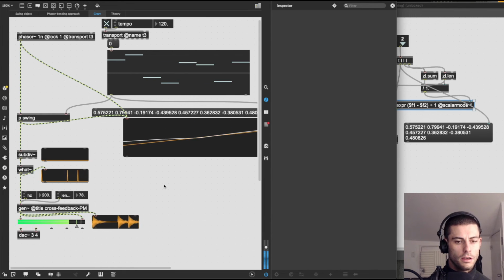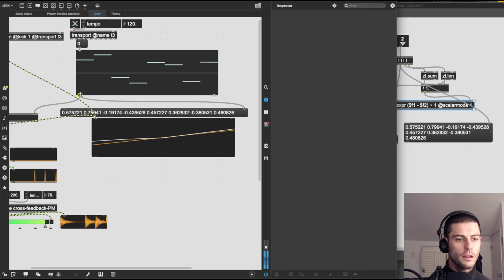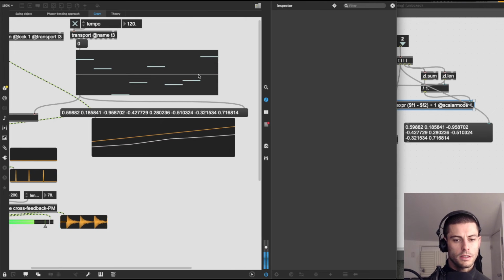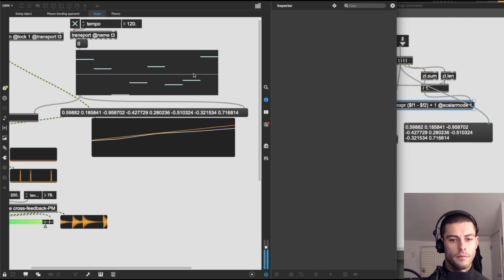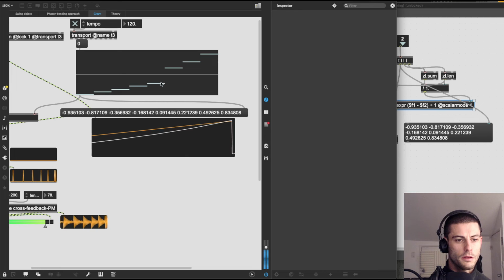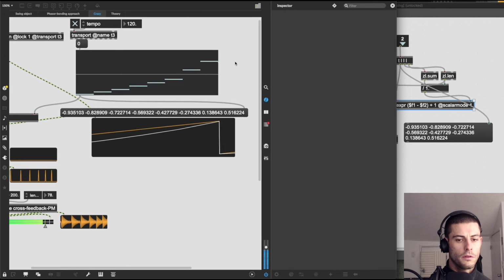You can see that the kinked one is wiggling around the straight one, but they end up in the same place and they always reset at the same time. And this is an approximation of the bouncing ball rhythms, a very primitive one.